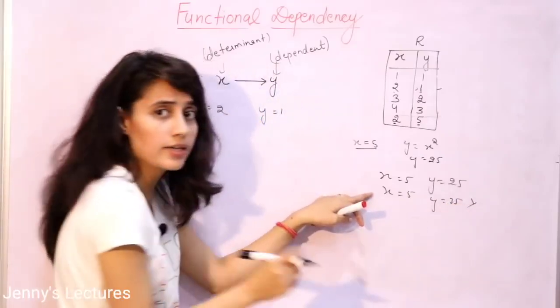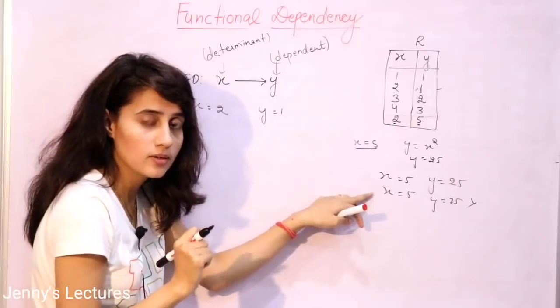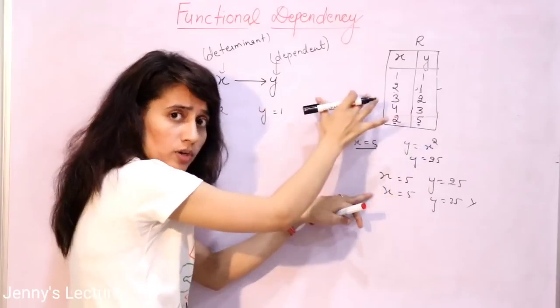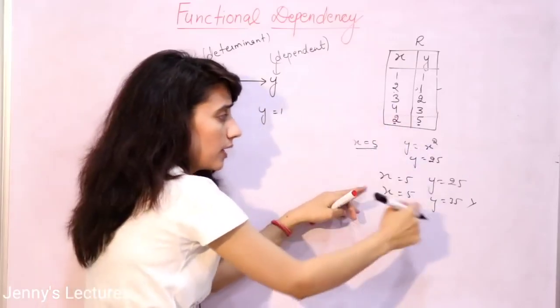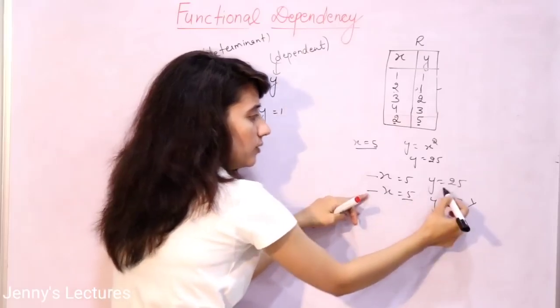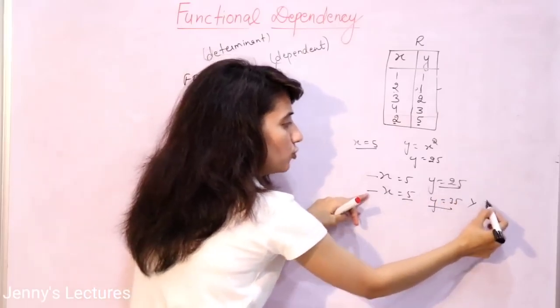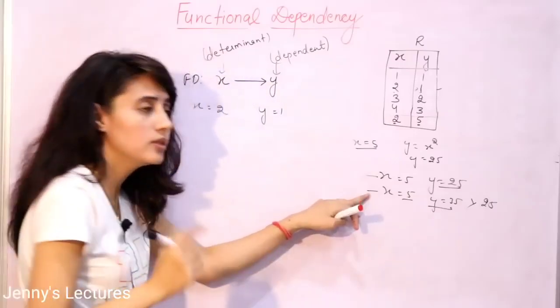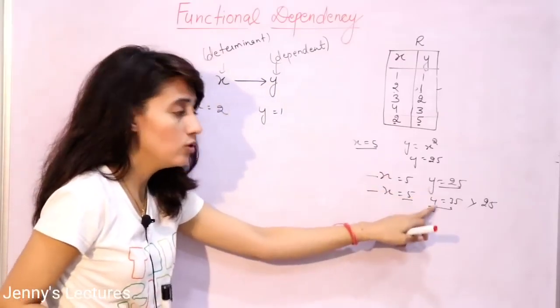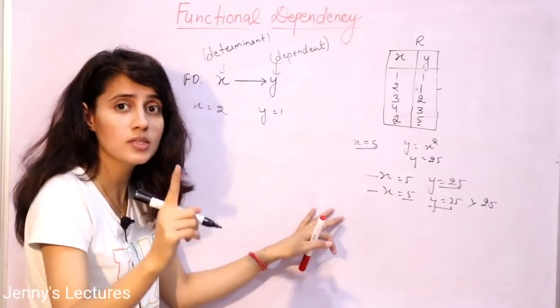That cannot be a case, right? When you functionally compute a value, this is related to this thing. Here we are not computing, but we are searching, but that logic is the same. Now x is 5, then at both places y should be 25, it cannot be 35. If x value is same, y value should be, or you can say must be, same.